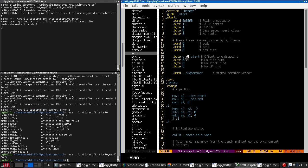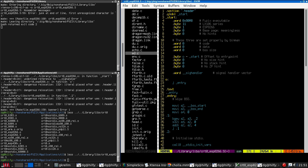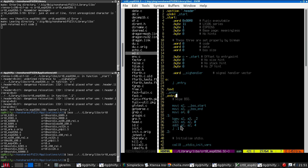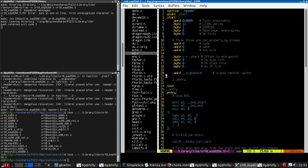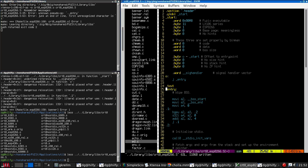The problem is that this is not an address. This is an offset, which can only be 256 bytes long. So one thing we could do is simply have this, or we can put this and its literal block in its own section and make sure those appear after the header, thus making sure that the entry point is within range. But I think for simplicity, we'll do this. That's global. Actually, we don't want that to be a global.